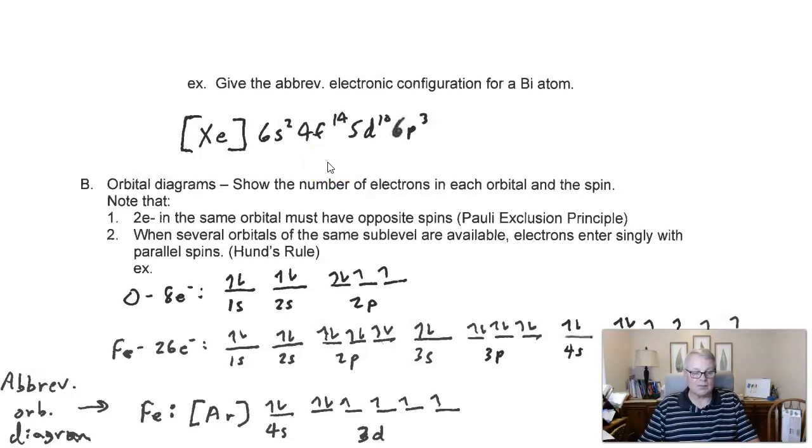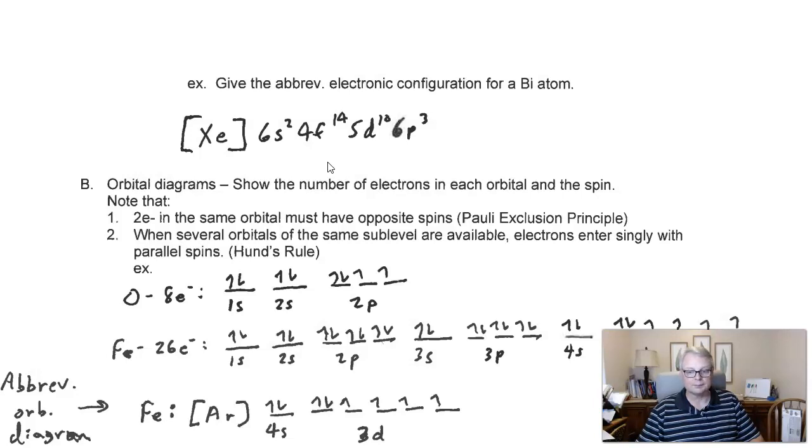All right. So I'm giving you two ways to find that order of filling. You can either do it by doing the chart with the little arrows, which is more cumbersome and takes more time, but is pretty foolproof, I guess. Or you can do it just by looking at the periodic table, if you know about the S blocks and the P blocks and the D blocks and things like that. And either way should get you the right answer if you know what you're doing. Okay?